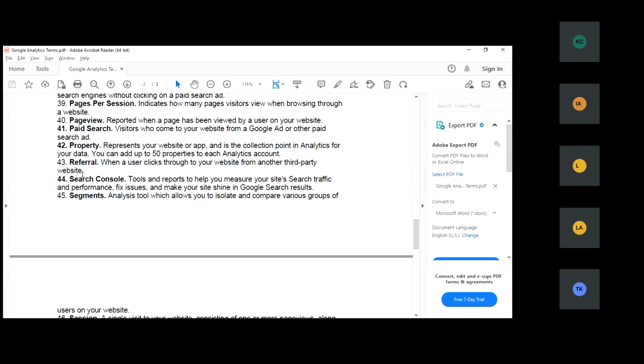Now you can also make money out of it. For example, you have written a blog, and in your blog you are attracting a lot of visitors. People are liking your blogs and people are visiting. You can analyze how many people are visiting, right? You can add your blog to a Google Analytics account and you can see the traffic.